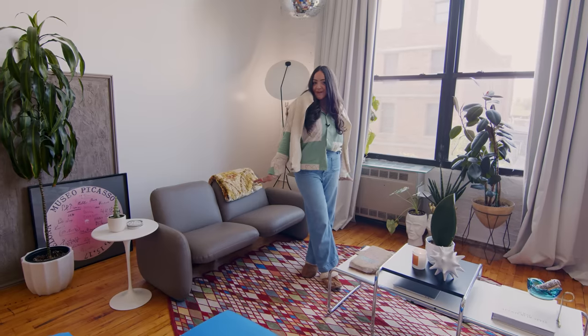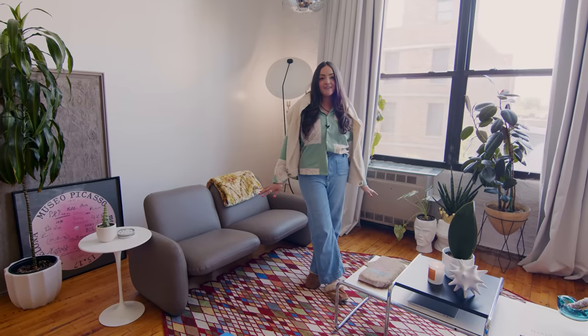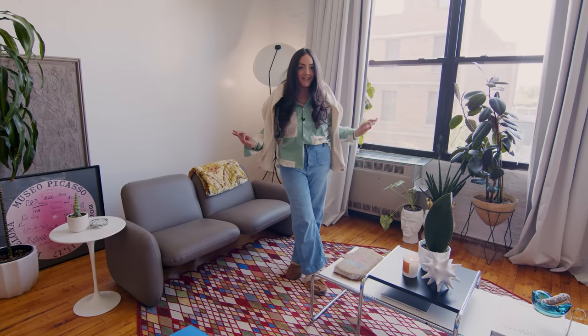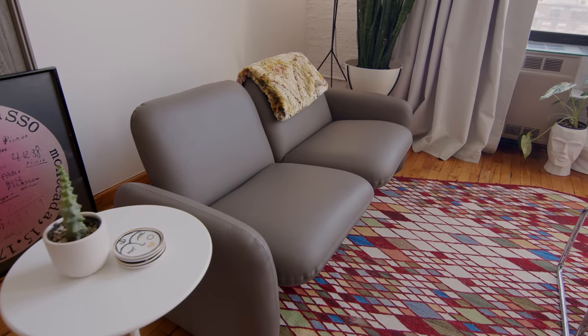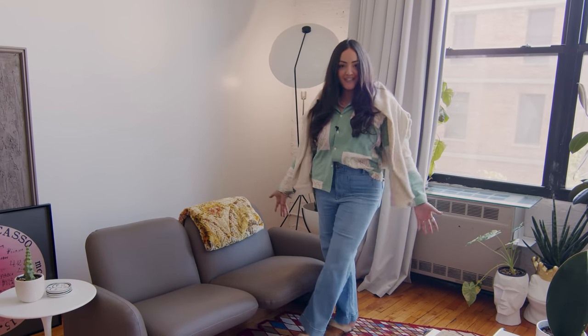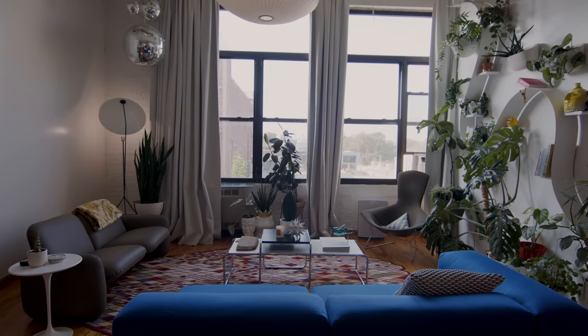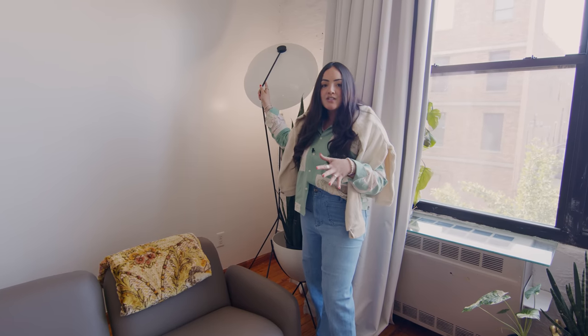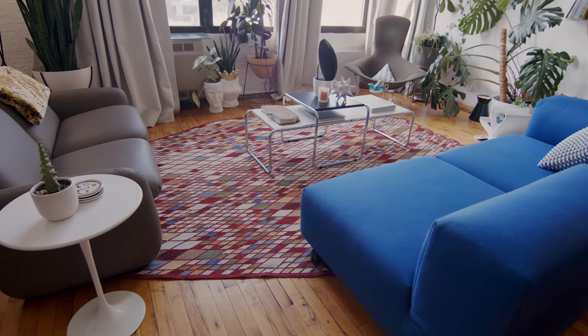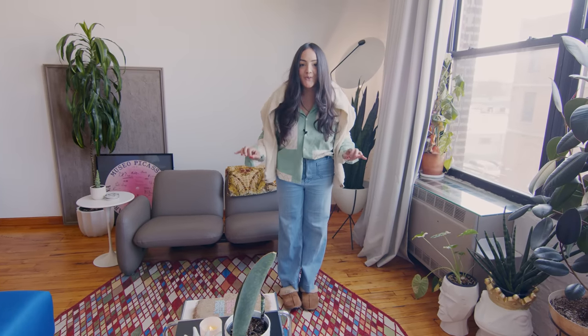Now we are in my favorite part of the apartment — the living room. I spend 90% of my time here: I fall asleep here, I read here, I watch TikTok videos here, I do everything in this space. I recently just got this Herman Miller chiclet chair reupholstered in a really nice taupe leather, which I'm really excited about because these chairs usually don't come in leather, so it's very unique. I wanted really cool floor lighting that added some character, and this floor lamp is by Linnier Rosé — it's magnetic so you can swap out the disc. We are standing on the rug of my dreams — it's by Nanny Markina, has a lot of different colors, and I didn't buy it full price; I actually bought it at the outlet.